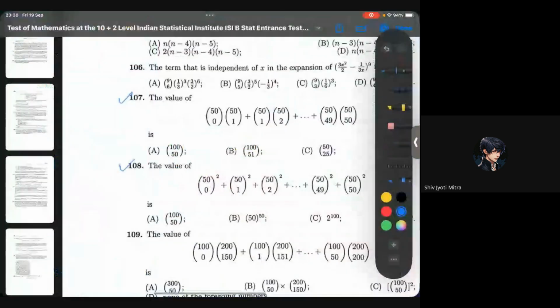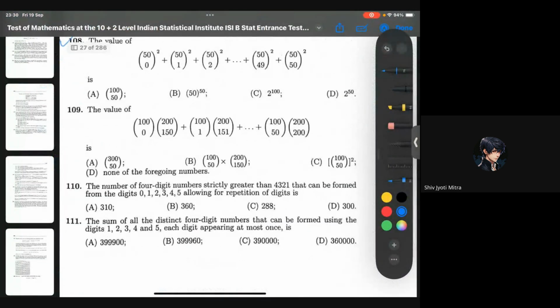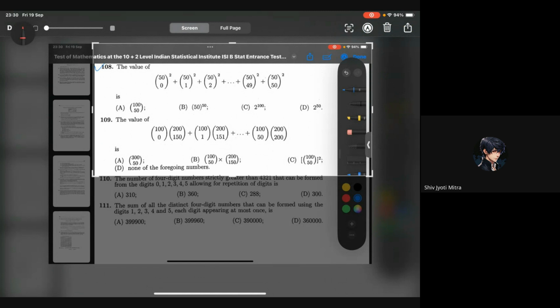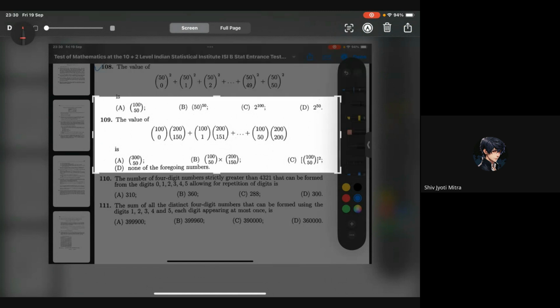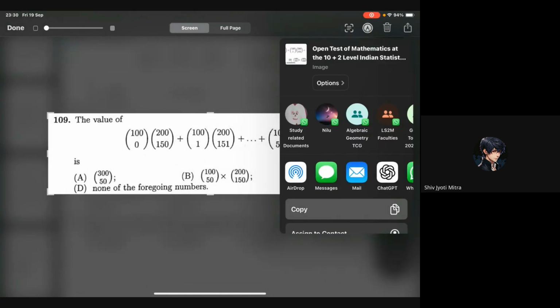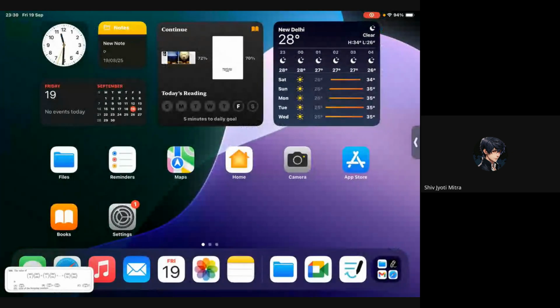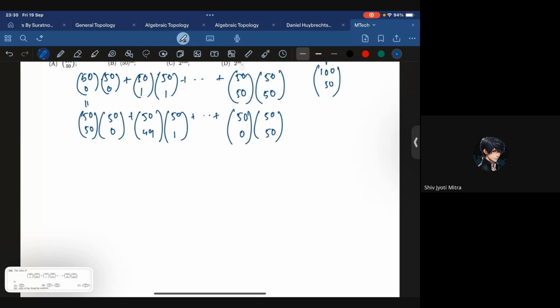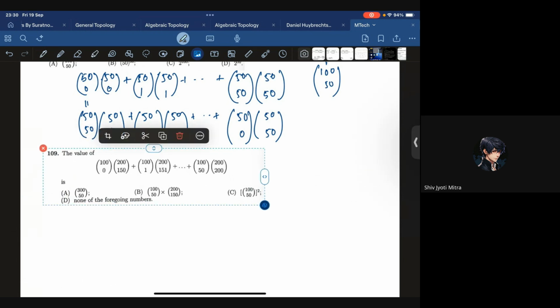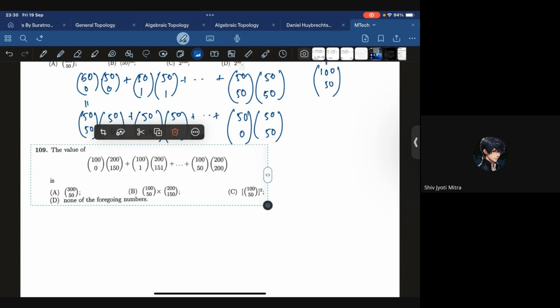So for the next problem, again, clearly Shivjyoti can't do it either.